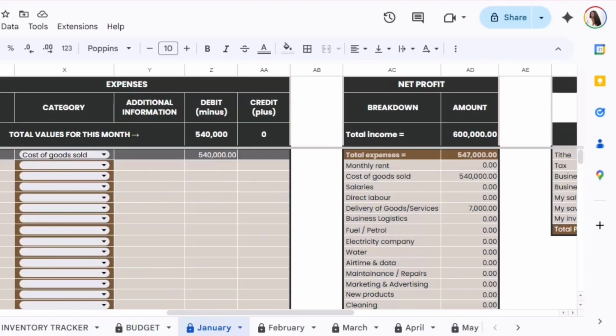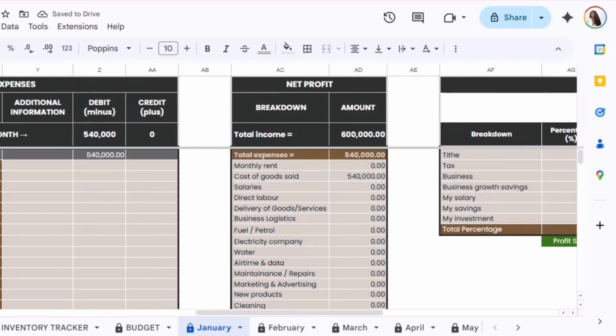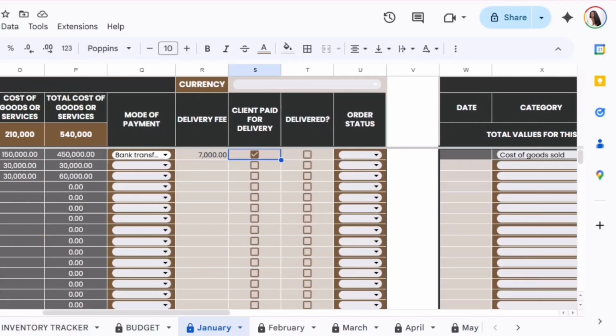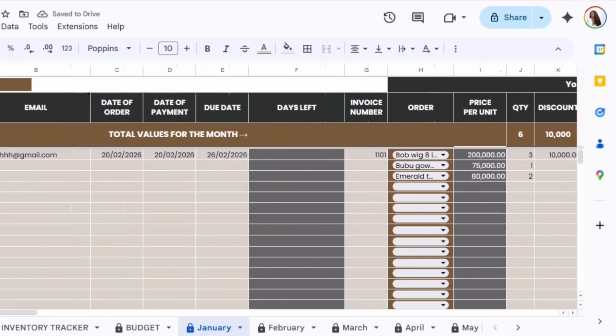Okay, so if you want to be sure that you're not the one paying, and you don't want to start making your calculations based on you paying for something that you did not actually pay for, you want to tick here that the customer paid you for her delivery, and you see that it is not going to be added under expenses for delivery of goods and services. You did not pay for it. Okay, this is how you want to record your customers' orders. And when you deliver any of their packages, you can just tick it here that you have delivered the customer's package. Let me do another example.